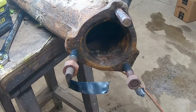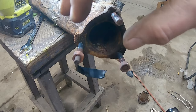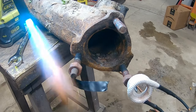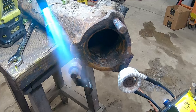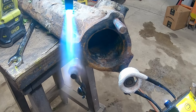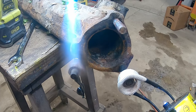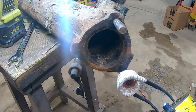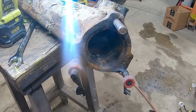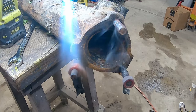Alex has the oxy-acetylene going and I've got the induction heater going — we're both going to heat a nut and see which one glows red faster. I put some electrical tape on here to see how fast the heat transfers through on the oxy and the induction heater. The tape on the oxy side has already started to melt — obviously because of the open flame. Mine started melting as well. All right, get your flame a little closer. So in that test, the induction one versus the oxy-acetylene — Alex is just starting to get his red hot.